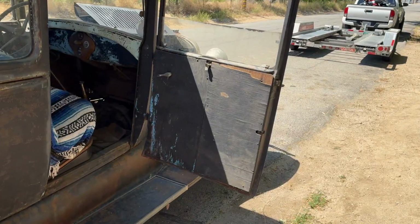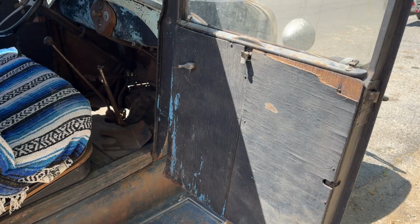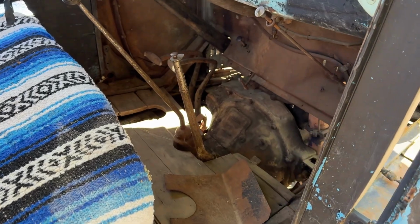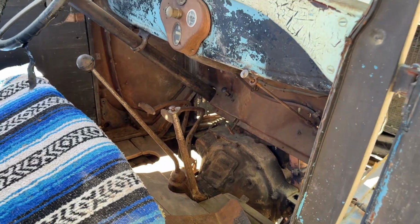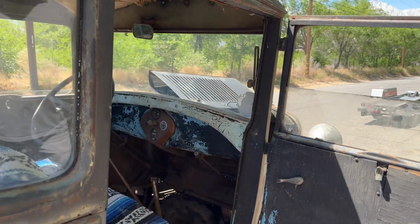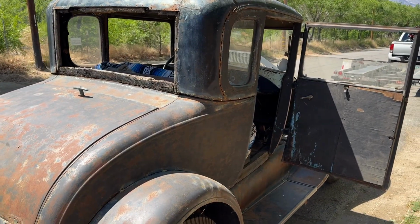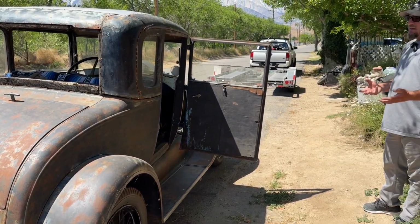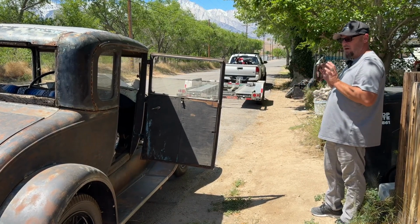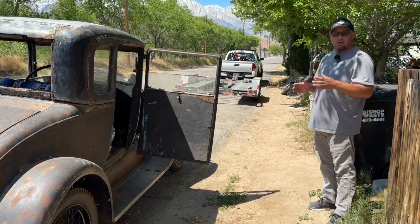You can get all the parts from 3 different larger parts suppliers, as far as interior, windows, glass, and any of the other things you might need. Like if you're going to build a hot rod, you still might need some of these. These are like $20 and they're nice chrome and everything. So it's a very doable project. Another thing that's nice about these old cars is everything's flat glass. The door panels are flat, so it's a decent project that I don't want to say any Joe can do, but they're very doable.